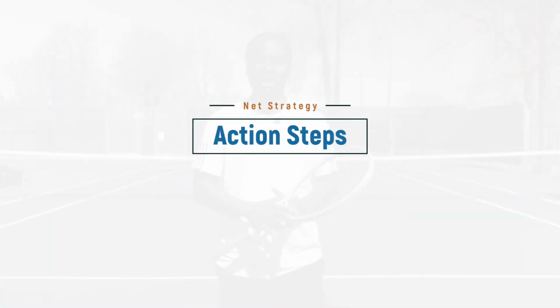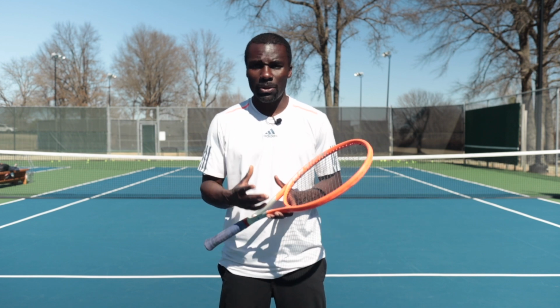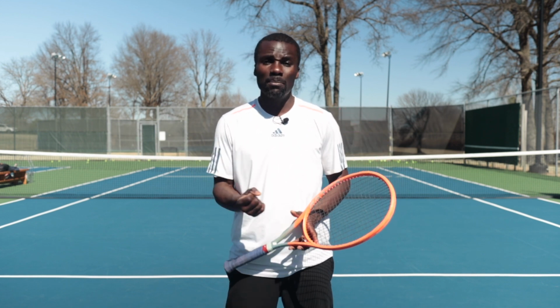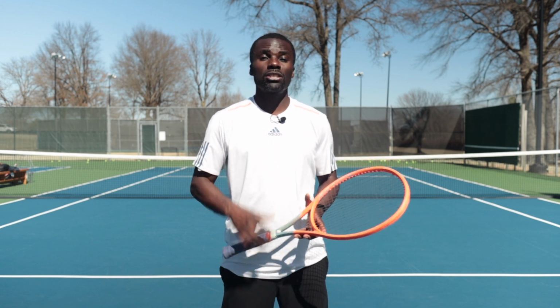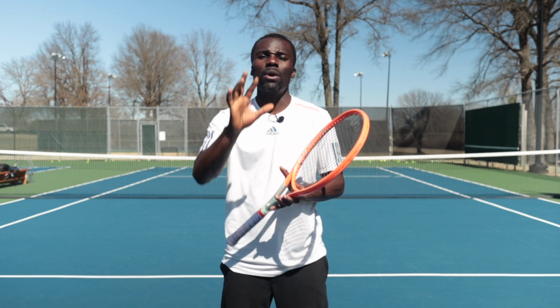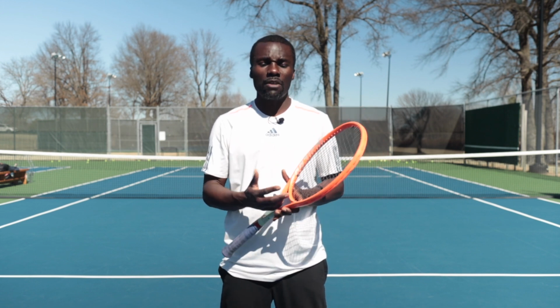So what are the action steps? Really, the action steps for this is to play a game working on a strategy. And so the game you want to play, whether you're playing singles or doubles, is feed the ball directly in front of you or have somebody feed the ball in front of you. You approach. If the ball is low, try to keep it deep and away from you so you make sure you have time to recover and get in the right spot.